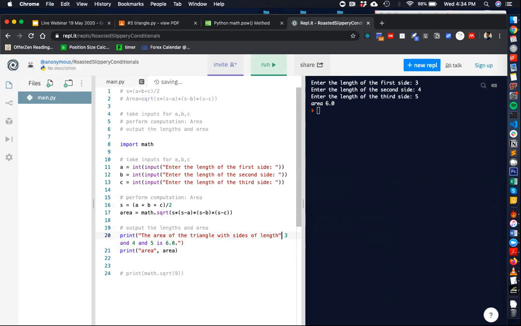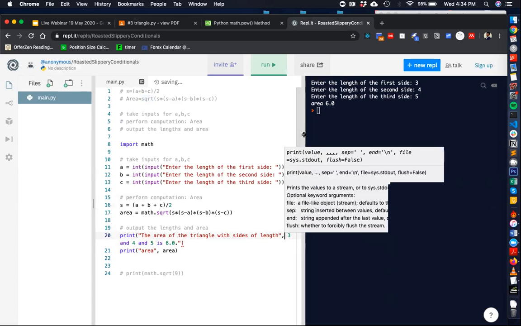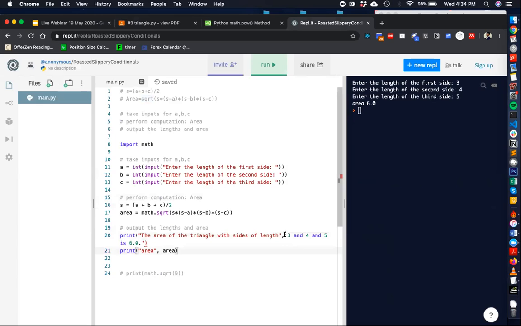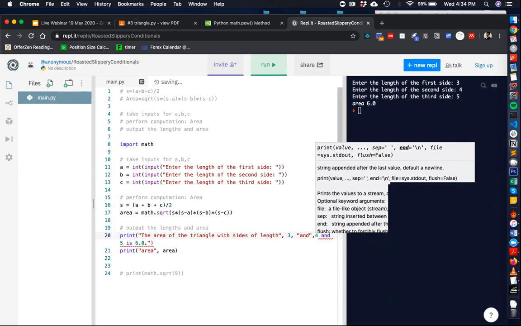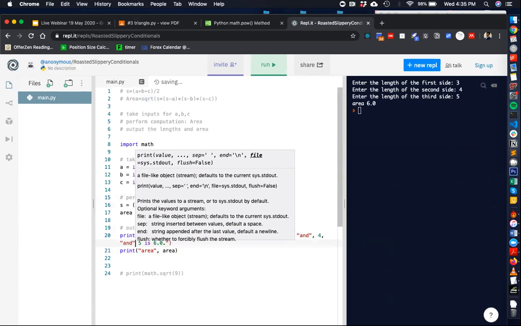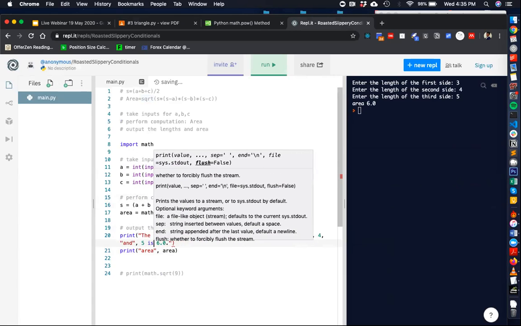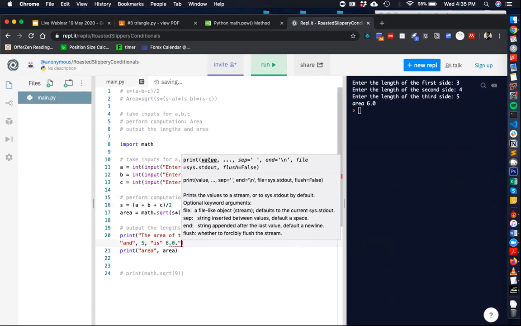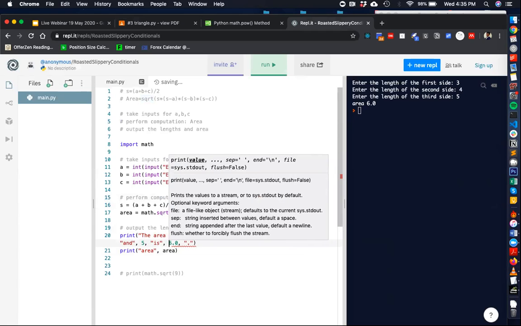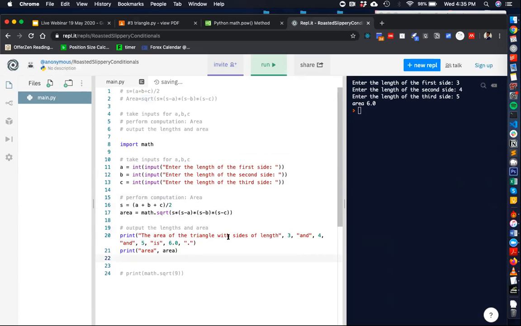So over here, what you can do in Python is, let me just extend this a little bit. You can use commas, and you can type multiple variables on one line, which is really cool. Okay, almost done. Actually, I think that full stop is still necessary. And finally, 6.0. So basically, what I simply just did is put everything in one line over here.